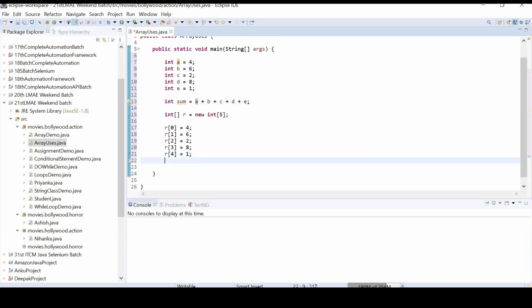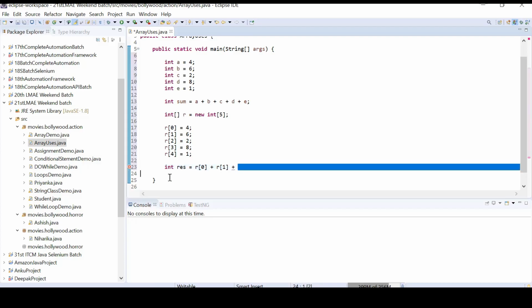If here you will make a calculation, trust me, suppose int result, and you will say R0. So you will know that when it goes to R0, and when it tries to find R1, it knows that R1 will be just after R0. Yes or no? Yes. So it means whenever you are storing all the values in the same location or in the same sequence, your calculation will be fast. This is one benefit.